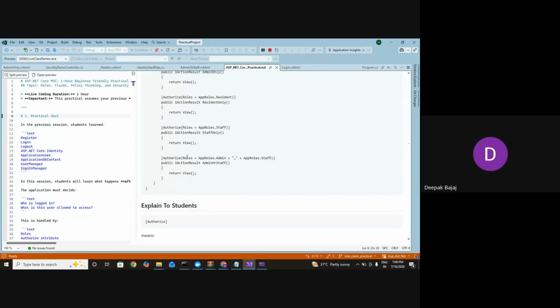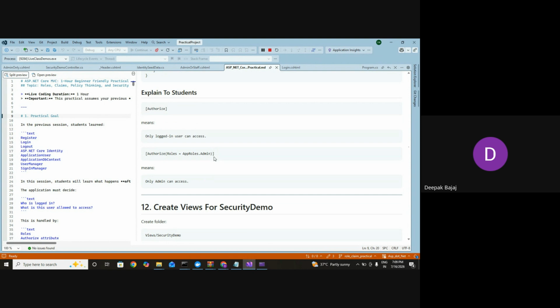And here, the one thing is this: you need to mention this. Hey, this role is accepted. This is a way to tell them. Staff is there, residence is there. Am I right? So here you are able to see this is the advantage of a constant. With the help of a constant, you are able to call this. If the constant file is not there, then you need to call this again and again. Enum is not there. Okay.